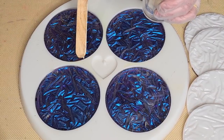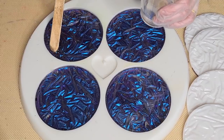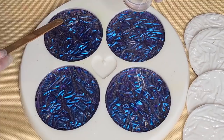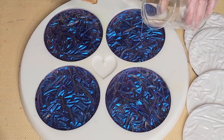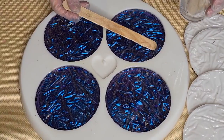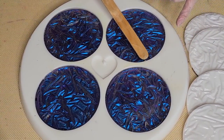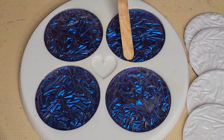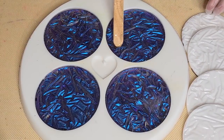I'm just pushing this up to the sides. So probably the clear will go down the edges again, like the black did. But because it's clear, it's not going to make any difference. It'll be just fine. Now it's up to you how much you want to put in for your top coat, remembering that this is the deeper mold. I am making the inserts thinner. I've made some more today and I made them thinner.